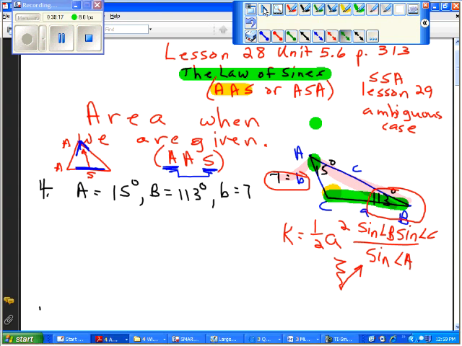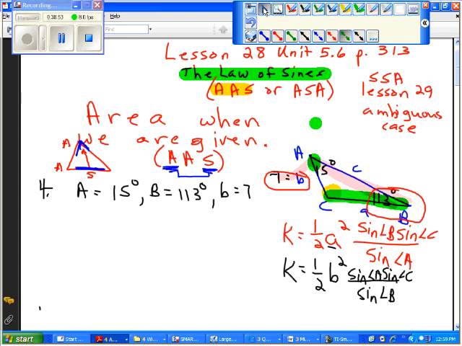So what's my formula going to look like? What's going to go where the little a is? That's going to be the b. And what's going to go on bottom over here? Angle B. You see that what I've got opposite? I've got the side opposite angle B. So I'm going to have the b squared and the B on the bottom. And then the rest of it looks the same. K equals 1/2 b squared. I've got angle B on the bottom, so on top I must have the other two, sine A, sine C.